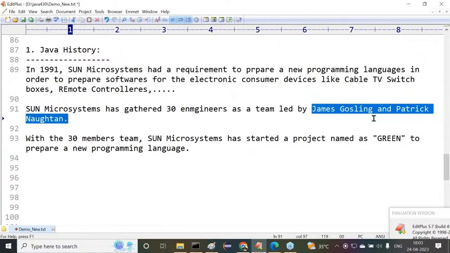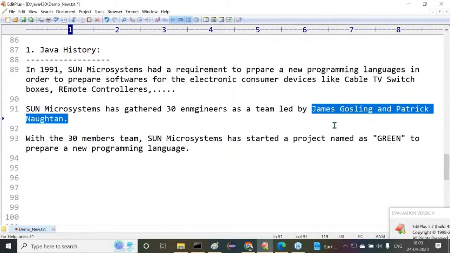Actually, Patrick Naughton is a key person there in Sun Microsystems. But the whole credit goes to James Gosling. Strictly speaking, James Gosling was with Sun Microsystems only up to the Java 3rd version. After the 3rd version, he left Sun Microsystems and went to some other organization. Now he is not with Sun Microsystems or Oracle Corporation. At the startup point of time, James Gosling was the lead. But the actual key person in this entire Java journey is Patrick Naughton. Still Patrick Naughton is available with Java, still a part of Java. Understand it now?